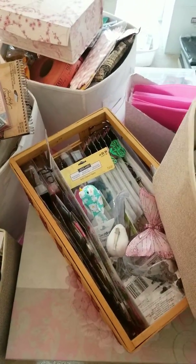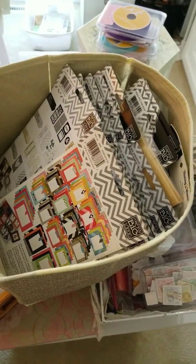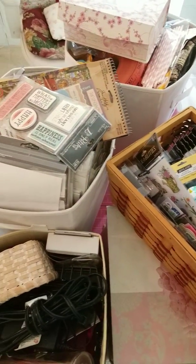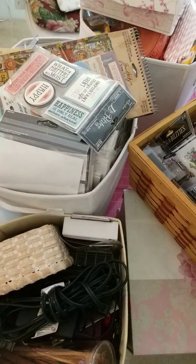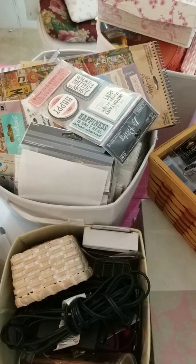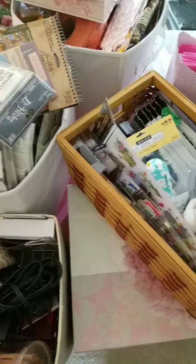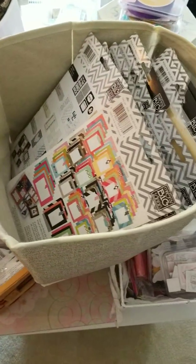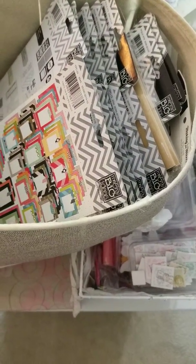I was going to take it to my dining room table, but I really don't want this mess in my dining room because it's stressing me just looking at it. The good thing is I can just close the door if I get too stressed out and anxiety is too bad. I can walk away and shut the door and won't have it out on my dining room table to look at every time I pass by it. But I am pressing on and going to get it done.